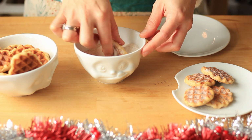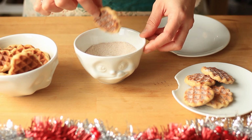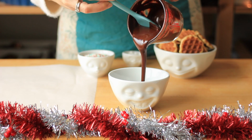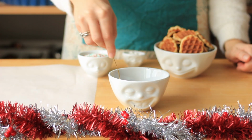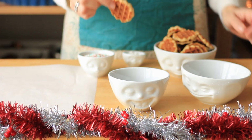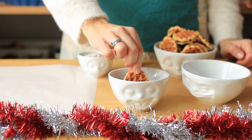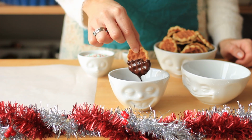For the second option, I decided to melt some dark chocolate and decorate the cookies with the dark chocolate and some sprinkles. You want the chocolate to be nice and liquid-like this, and then you want to dip the cookies into the chocolate and allow the excess to drip off. At the beginning, you will notice that it will take a little longer to drip off the excess chocolate.